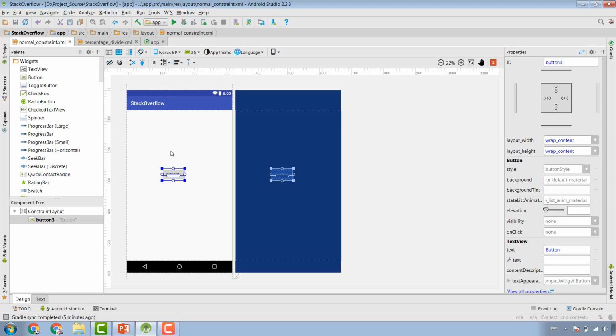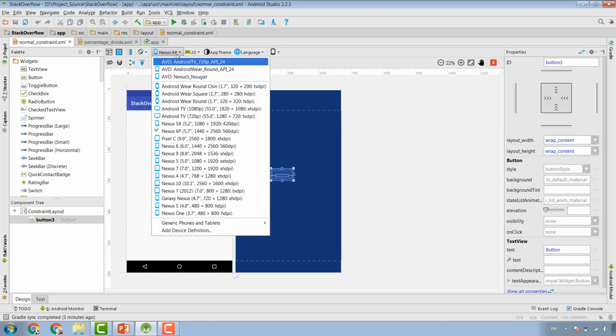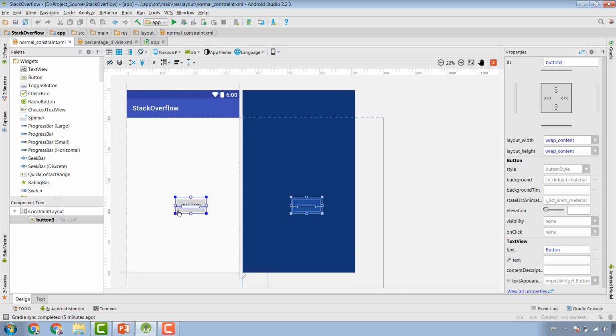It is coming toward the top left corner, because the resolution of the 6P is higher than the Nexus 5. And if you go to the Nexus One, the least device, it is coming to the bottom right corner, because it changes position on the basis of the device.